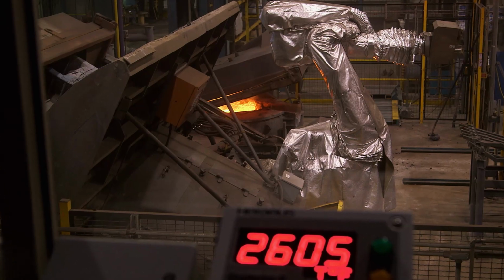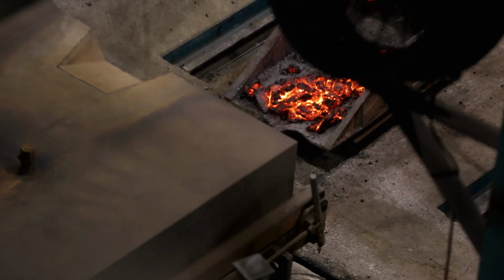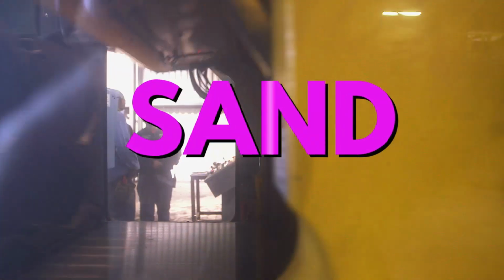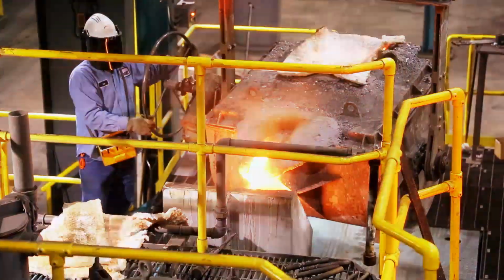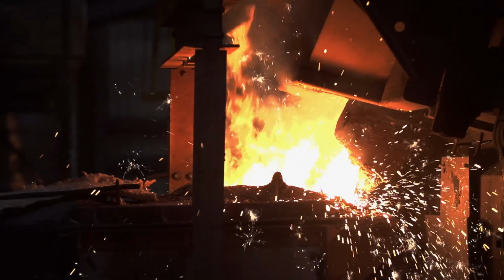And so while we're waiting, we should probably figure out what's going to happen with all that metal when it's melted. Lodge uses sand molds to create their cast iron pans. Sand is the only material that can stand up to the heat of the molten iron without melting. This machine compresses moist sand into a mold shape that forms the exact contours of the skillet. Sand molding is just like building a sand castle. Okay, but there's sandcastles that have hot, molten metal spewed into them like some kind of automated hell beast dragon.